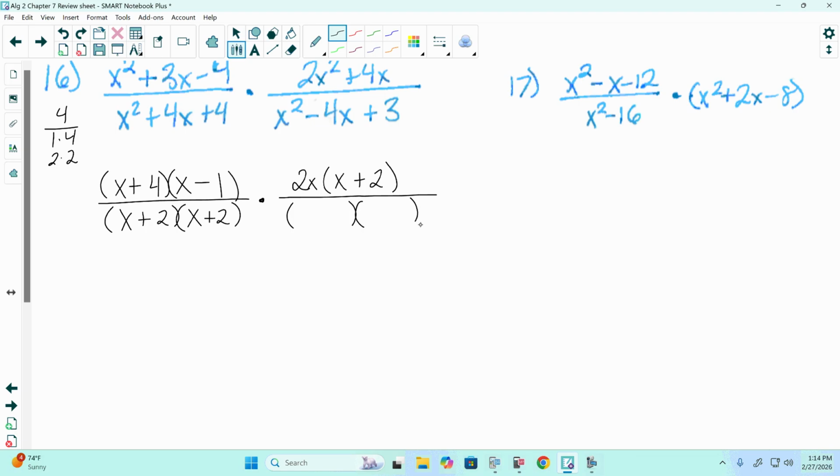And that brings us to our last one, x squared minus 4x plus 3. Since the third term is positive, the signs are the same and match the sign of the middle term, so negative and negative. Only factors for x squared are x and x. And the only factors of 3 that we have are 1 and 3.